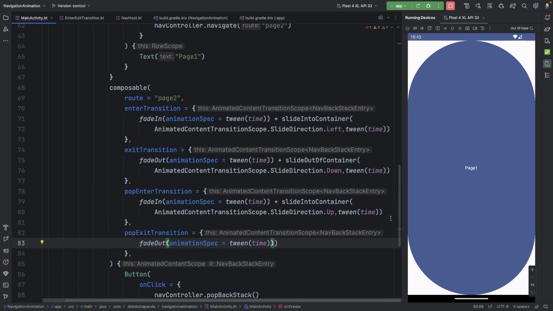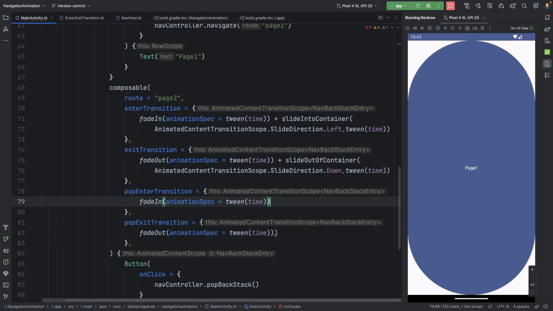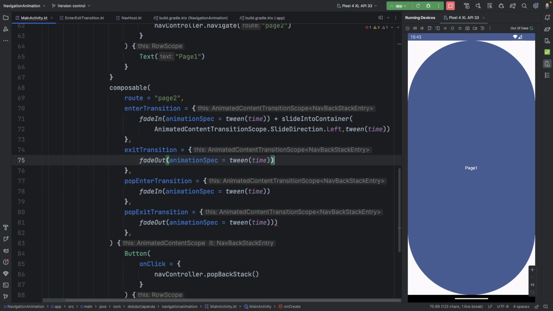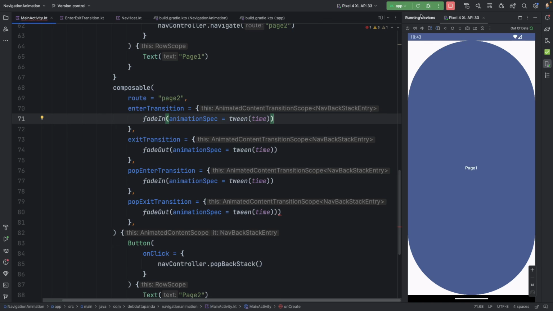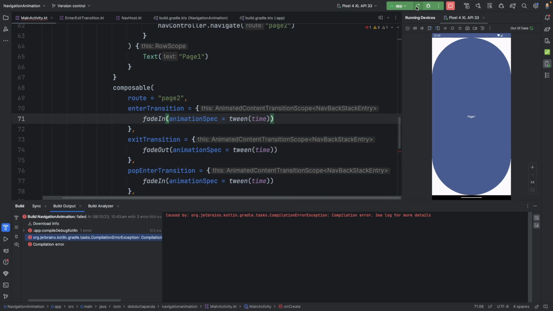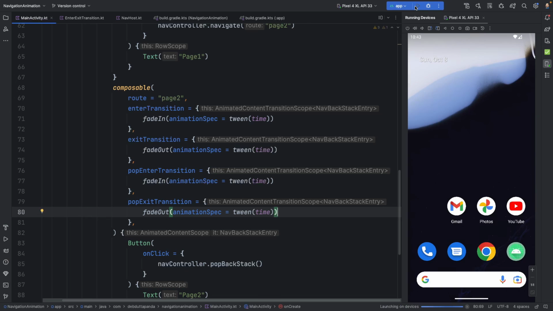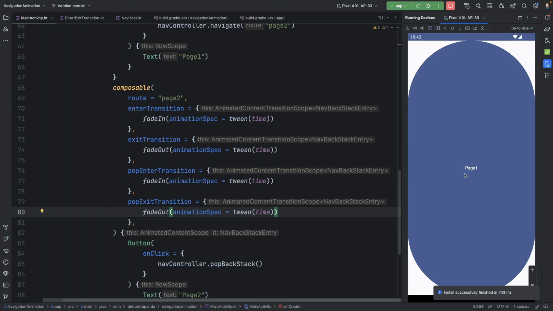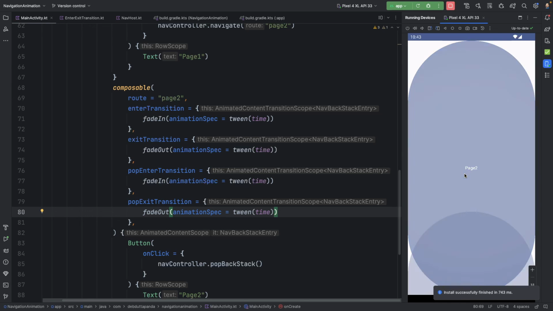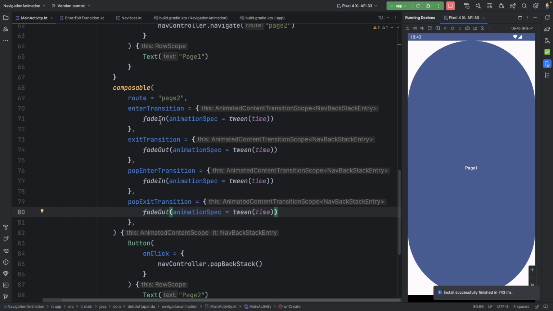Okay. So you can see only fade in, fade out is being applied to page 2, right?